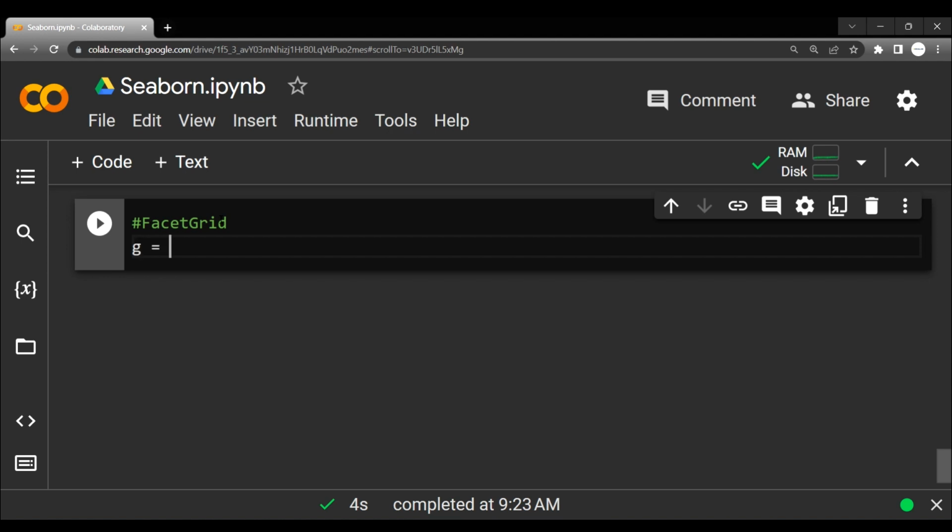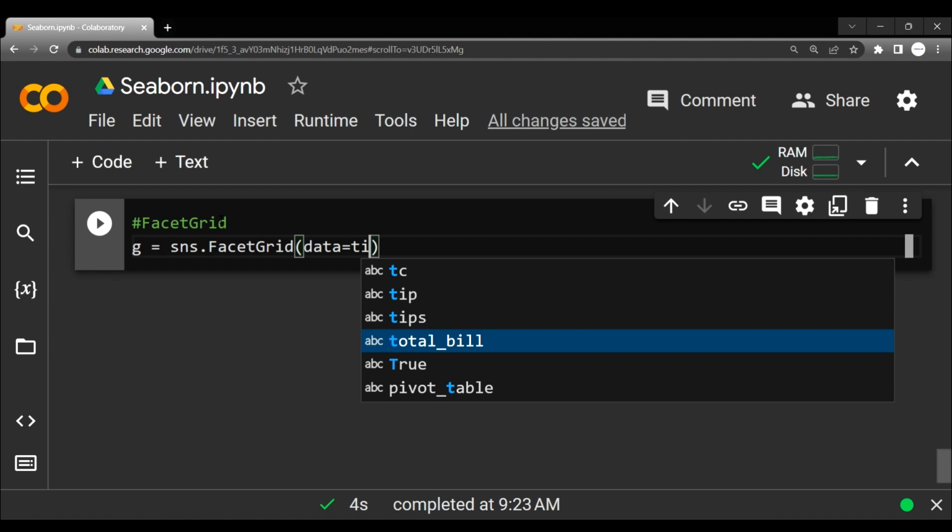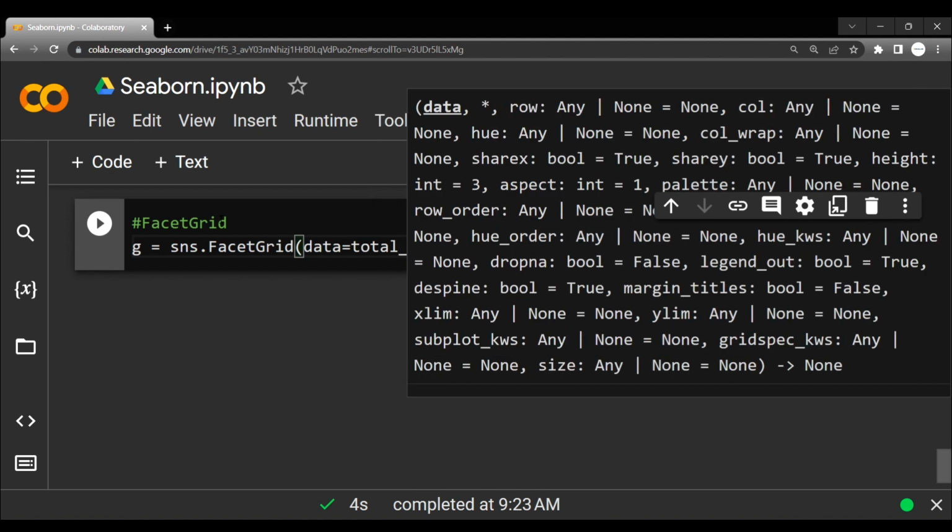So let's say a variable called g = sns.FacetGrid. Now inside that FacetGrid, it requires data, and that data, let's say tips. This one.